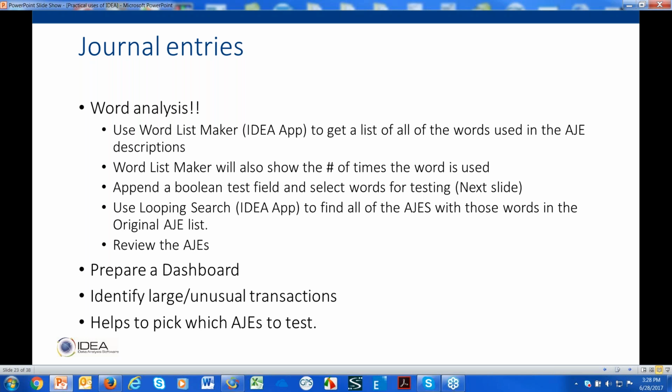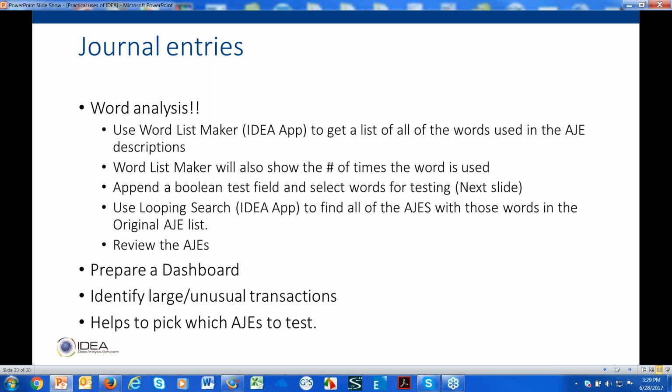But if I get all of the journal entry file, I can do pretty decent analysis of it using IDEA in a fairly quick way. It's another good example of where you might want to better define your population too, because a lot of the entries, particularly in a government, are standard. They're generated right by the machine itself, and if you can't generate a report that eliminates that, you can use IDEA to get rid of those things that don't really need to be looked at.